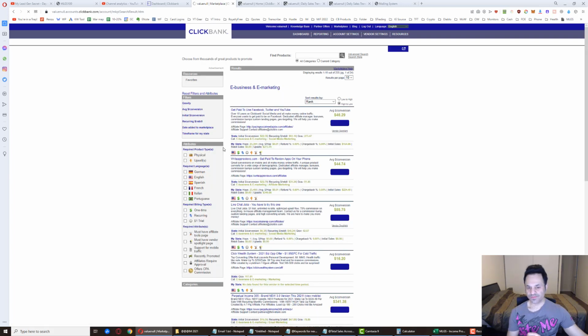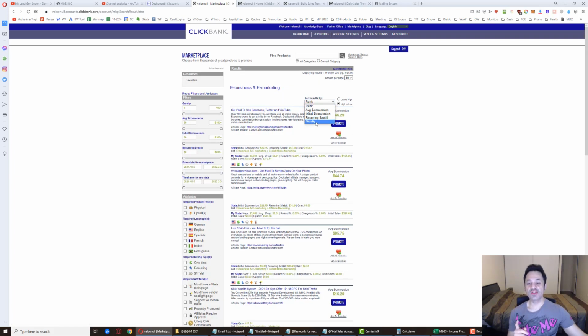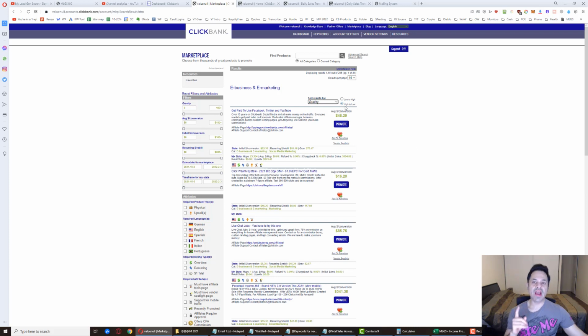So select this, and then go to gravity over here to sort this. And when you sort by gravity, gravity is a way of measuring the products which are generating the most sales for the most affiliates. So this one has a gravity of 273, and then it goes on and on, like 117, 82, and this supposedly represents how many people have had a sale in the last 30 to 40 days. The funny thing is that this has decimals, so I don't know how that exactly makes sense, but anyways, I don't question it. Bottom line is, if this is higher, the product's getting more sales for more people, right?